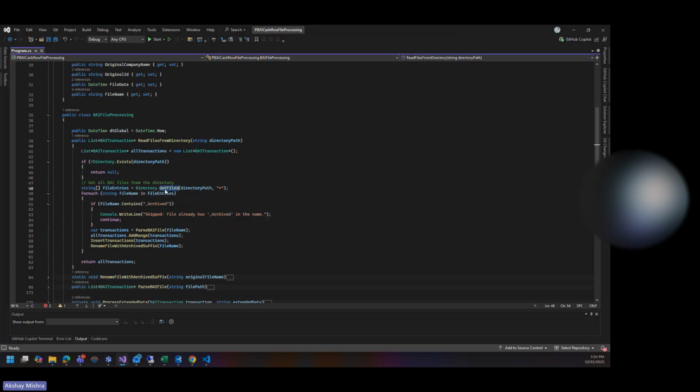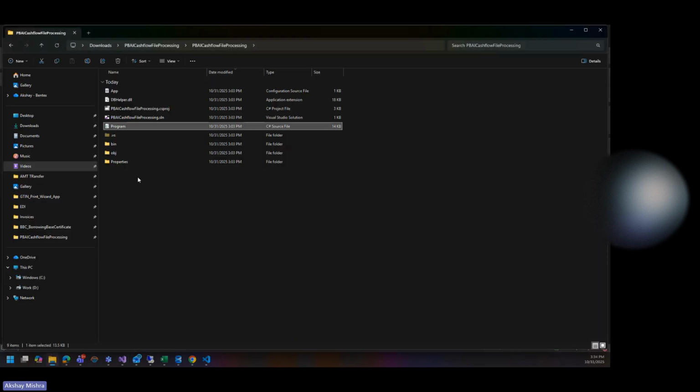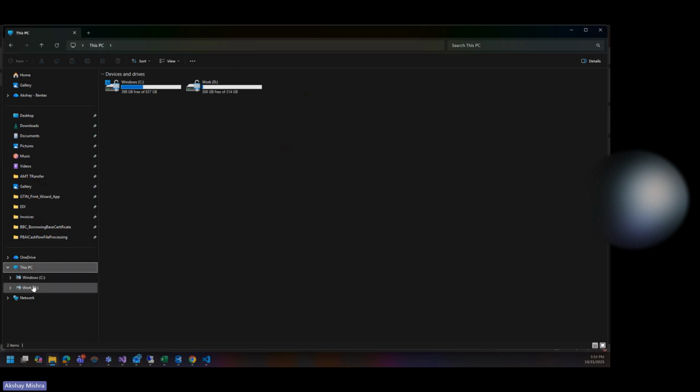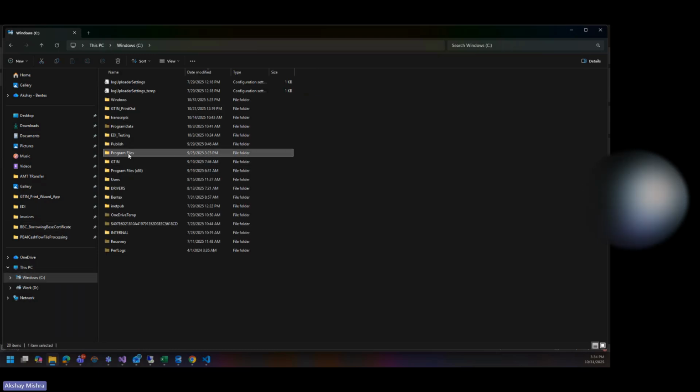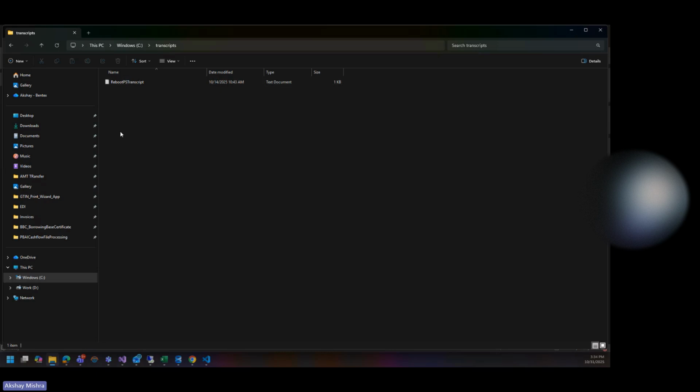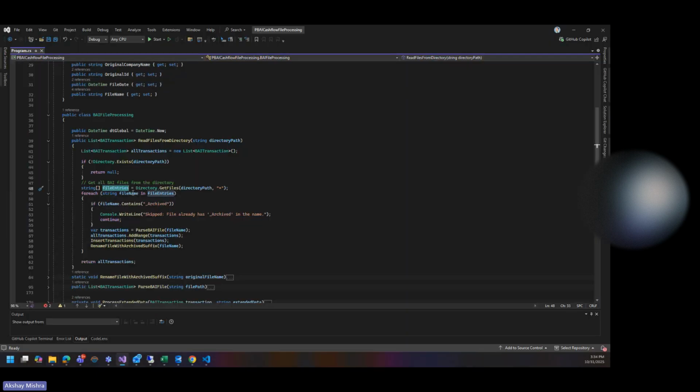Then I'm going to check all the files. You see the asterisk means I'm reading anything from that folder. I created a list of those file names, meaning file entries. I created a string array, and I copied everything from the directory into this array. Suppose I'm reading C, or any directory. So this will hold every file name in this list.